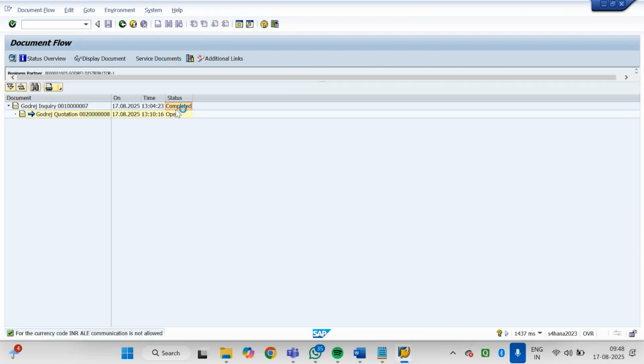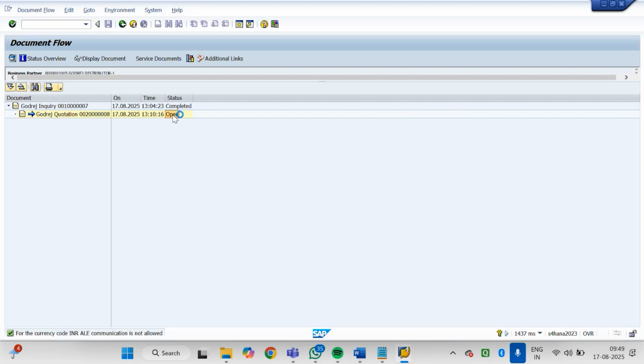Now you can see the status of the inquiry. It is completed, because we have converted the inquiry to the quotation. The quotation is still open because it is not converted to the order. When it is converted to the order, it will also show completed.